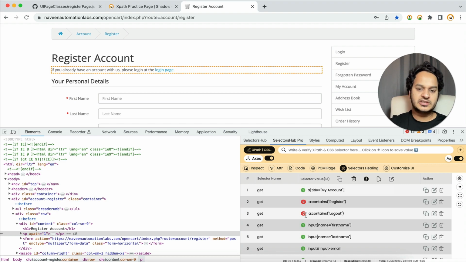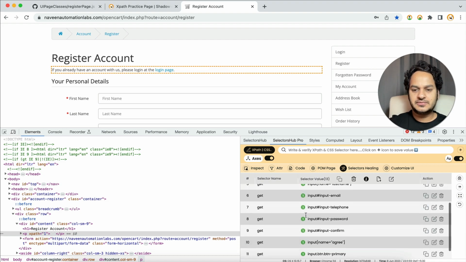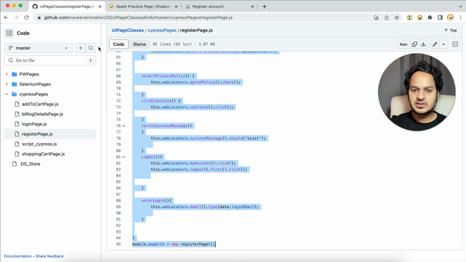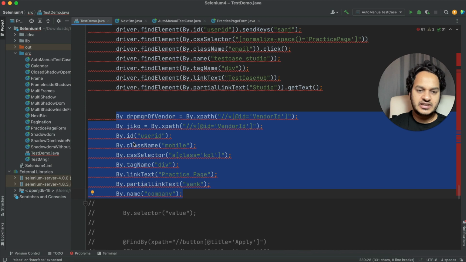And here in the pro version you would be able to verify all types of selectors, like XPath, CSS selector, ID, name, link text. It will fetch everything. If you are on the free version, it will just verify XPath from your complete script, while here in the pro version it will verify everything, whether that is ID, class name, CSS selector or whatever.